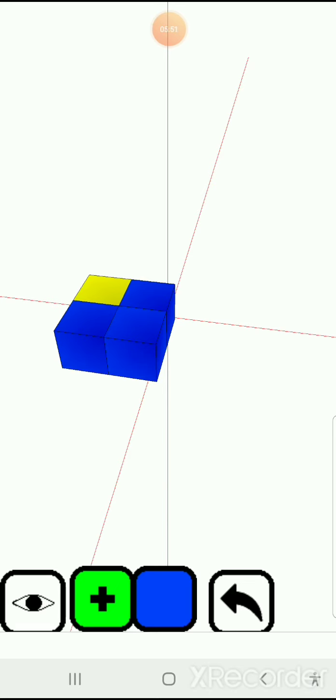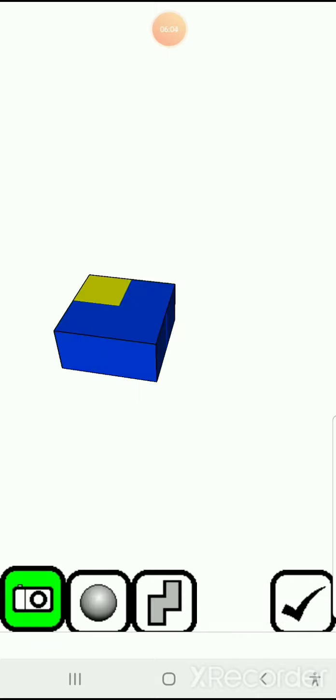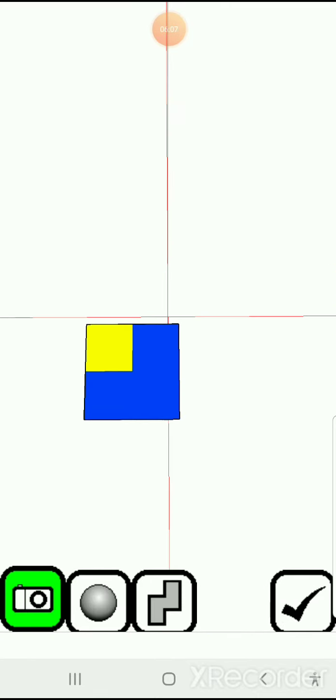But I also want you and students to recognize that we can look at this diagram from the top down. And when we do that, we're looking at a square face, 2 by 2, whose area is 4, and there are 4 unit squares. So there is a direct parallel between adding more cubes to our solid or adding more squares to one of its faces. And we'll keep going back and forth on this.